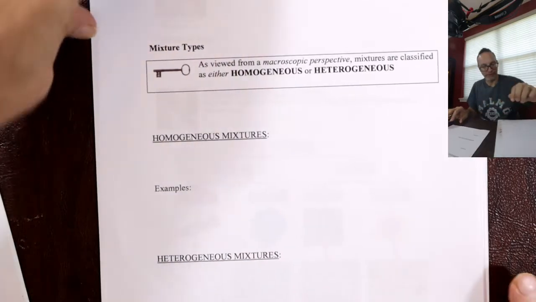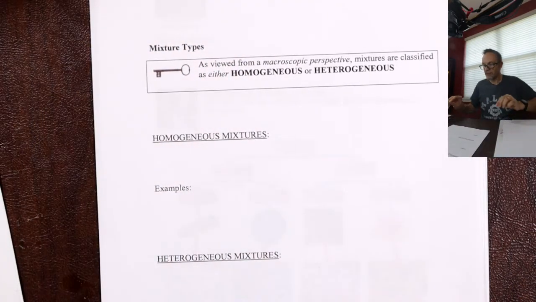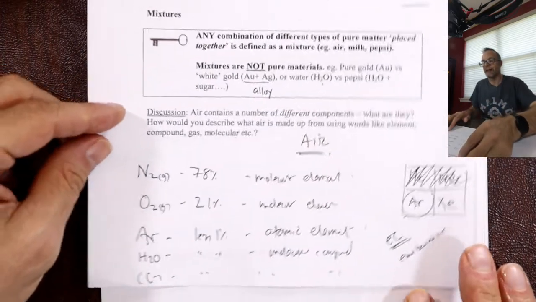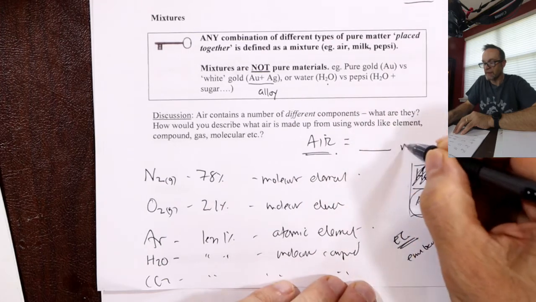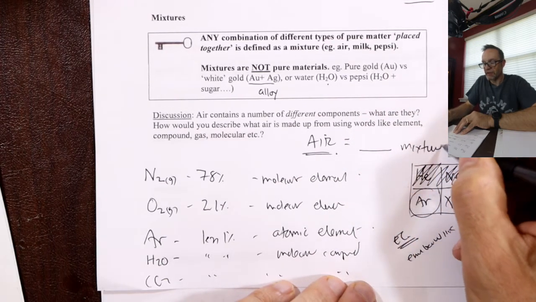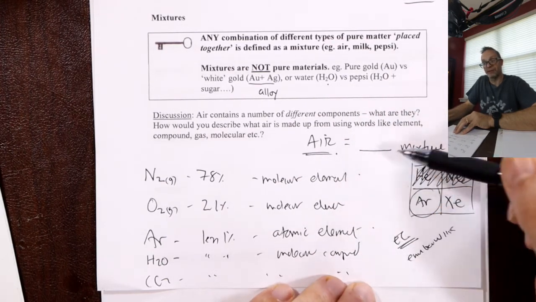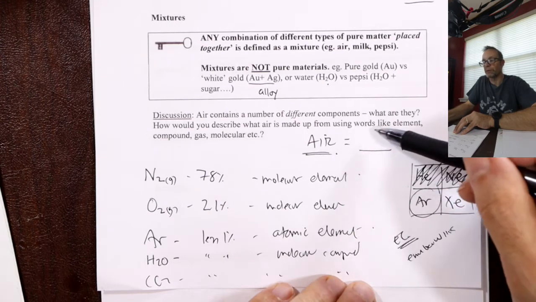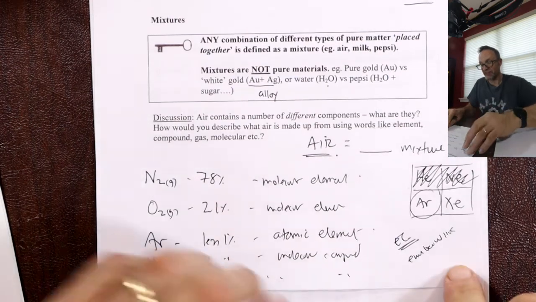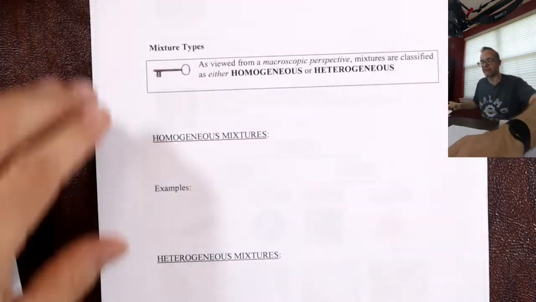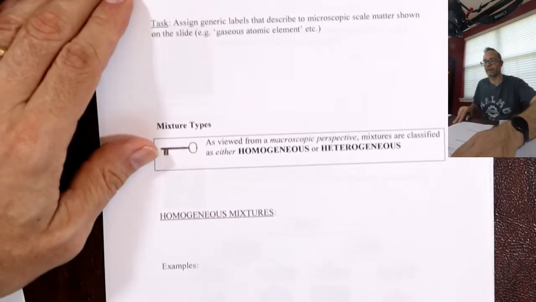Okay, so talking about mixtures, let's go back real quick. We've determined that air is a very, very complicated mixture, right? However, I'm not going to list all its components in its description. I'm just going to use one word, and we'll get to what that one word is in a moment, okay? So we'll save that for later. But for now, I just want to go back and recap something, okay?